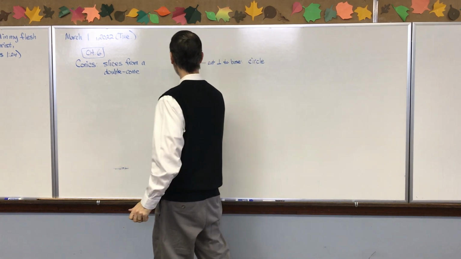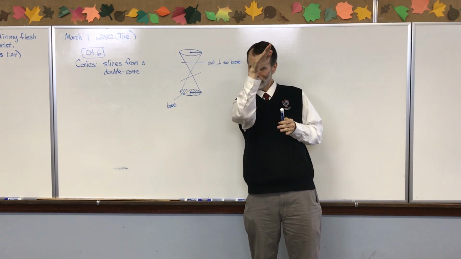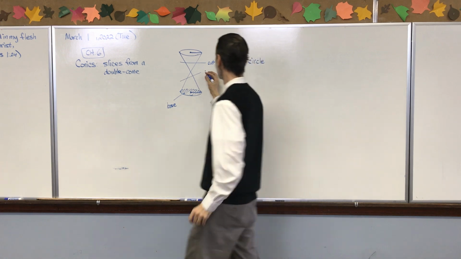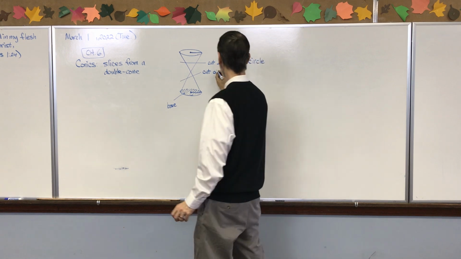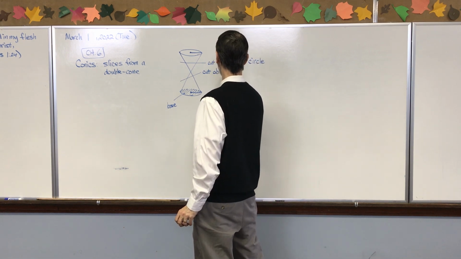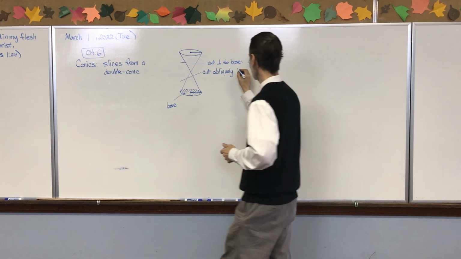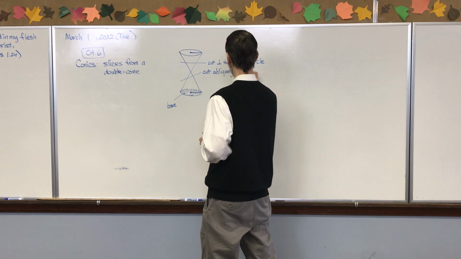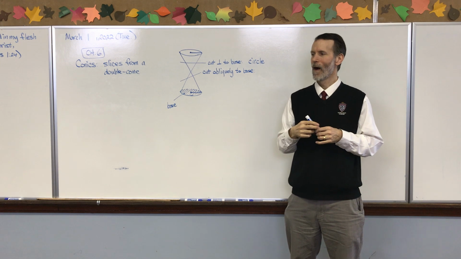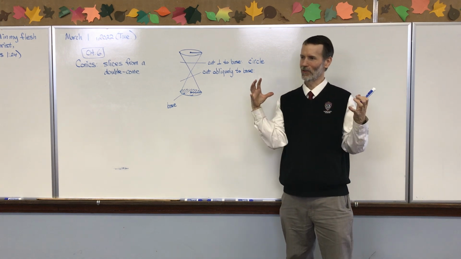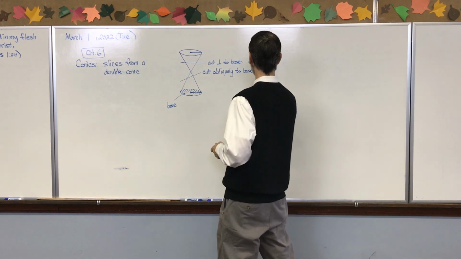What if you cut it slightly at an angle? What if you cut it a little bit at an angle? I'm going to give you a new word. Obliquely, which means crooked. Obliquely to the base. Tell me what shape that would get. Actually, it wouldn't be. It'd be a little longer than a circle. You're close. It's going to be an oval. We call it an ellipse.